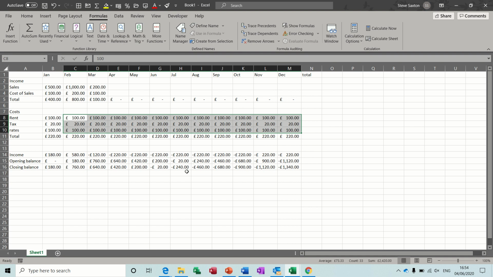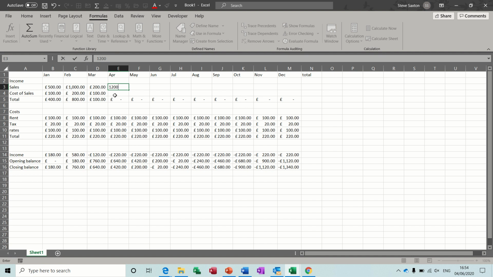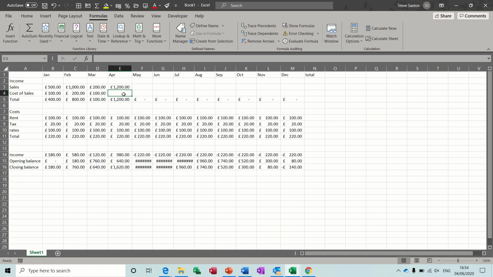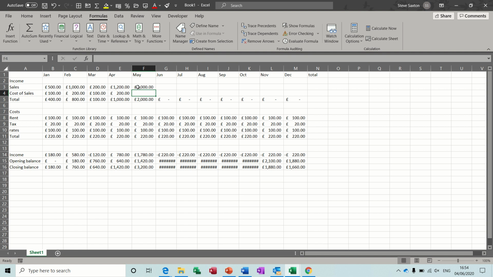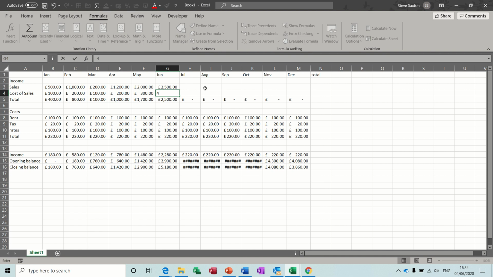And what's the balance now? So we've got a negative here because we haven't filled the rest of this in. So we've gone 640, but because of these fixed costs have been pulled all the way across without any sales in. This is a cash flow forecast, so why you would do that I'm not sure, but let's just say you expect this to increase, and let's put that down to 200, and then you get £2,000 sales and 300 costs and 2,500.